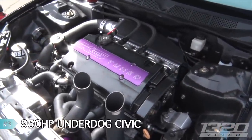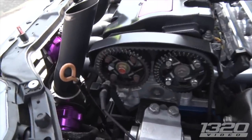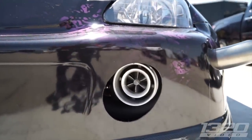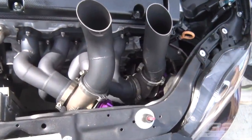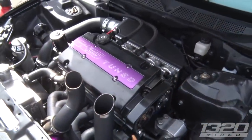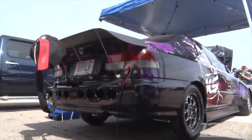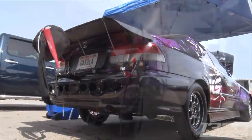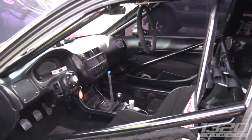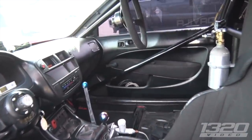Number three: the 950-horsepower Civic at Kotz. We filmed this at Chi-Town Kotz, which is a no-prep. It's a Honda Civic hatch with an H22 and a 67-85 turbo making about 950 horsepower. I know what you're thinking — a no-prep and front-wheel drive don't mix. Well, you'd be wrong. Not only did this car compete, it made it to the finals. It did Honda things in the finals with a broken transmission, but it was so impressive that a front-wheel-drive car — the first one I've ever seen in a no-prep — went to the race and actually competed and went to the finals. Those guys are freaking awesome.